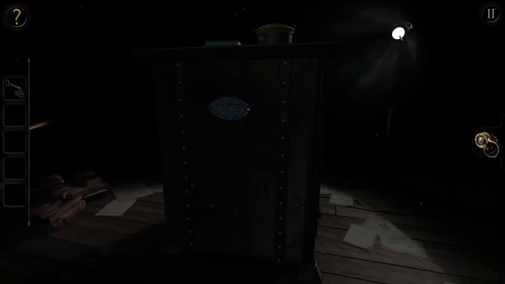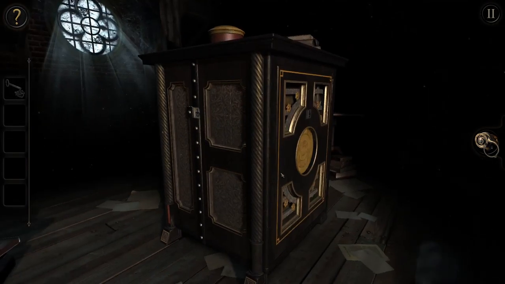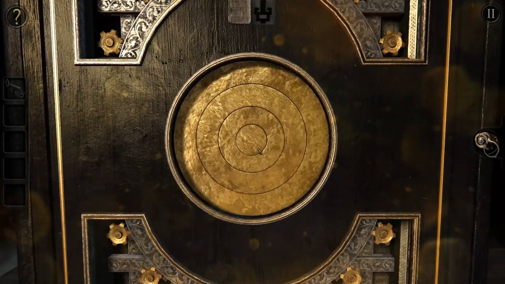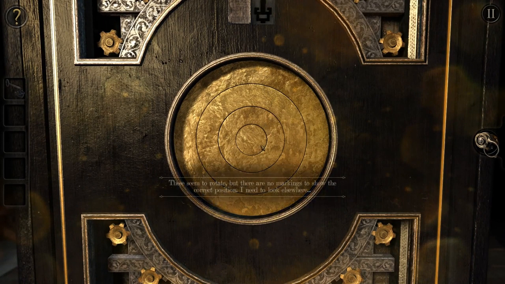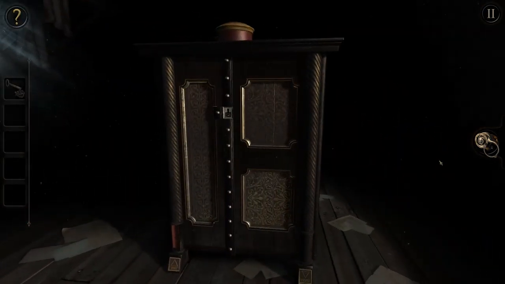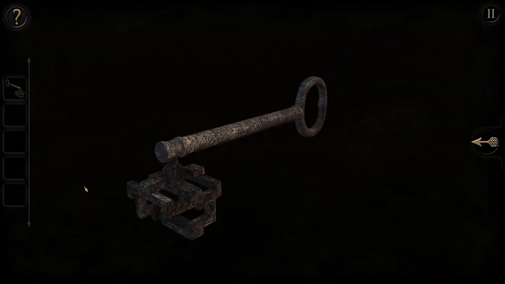Can I come out of this, or is it just the box? No, okay. Just the box. Let's check this out again. It said something about... These seem to rotate, but there are no markings to show the correct position. I need to look elsewhere. Okay, well maybe the key will work here as well. Let's try and find out.